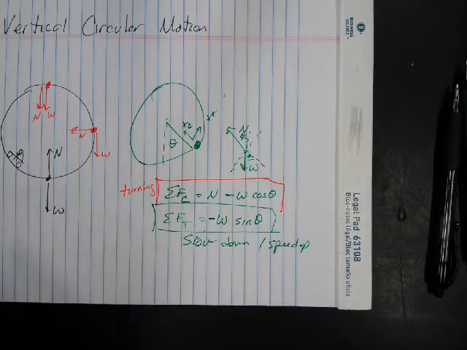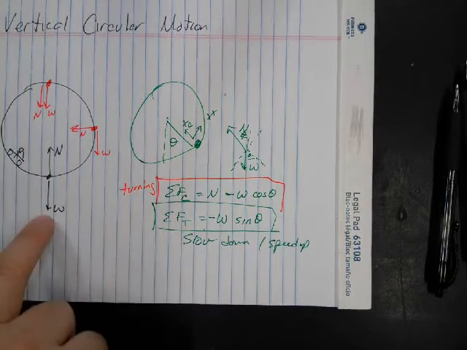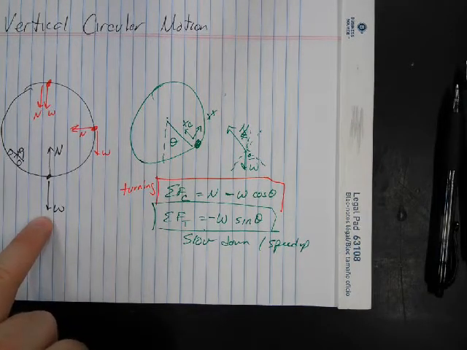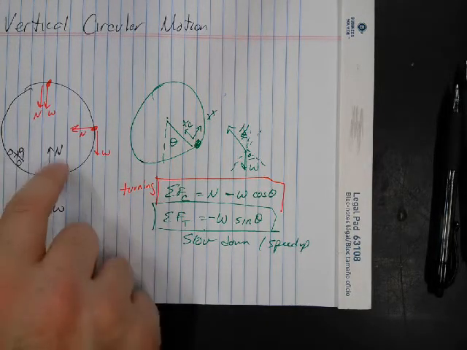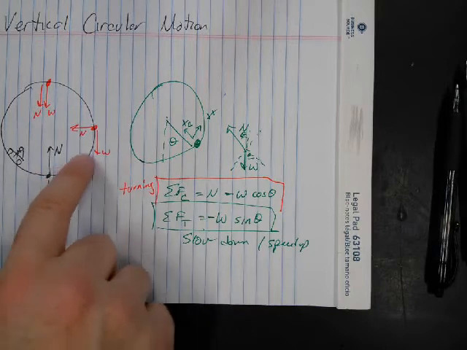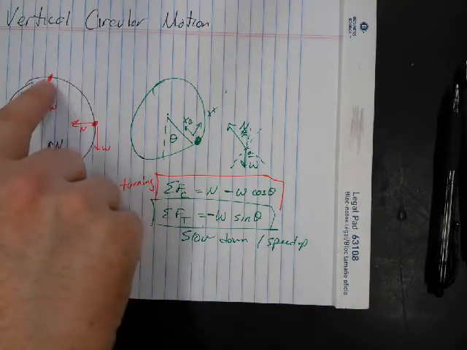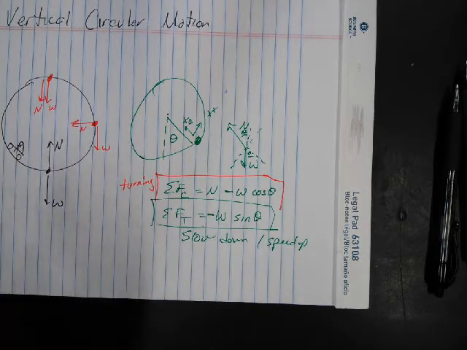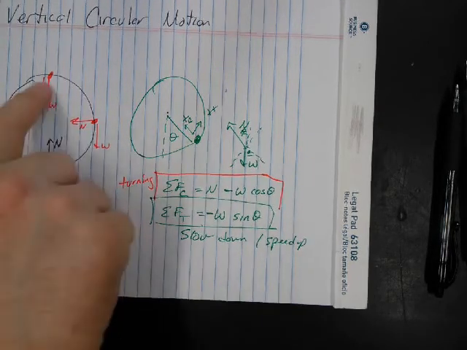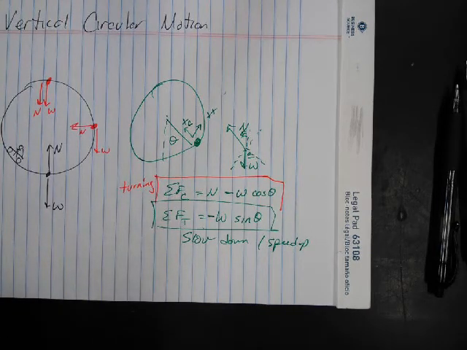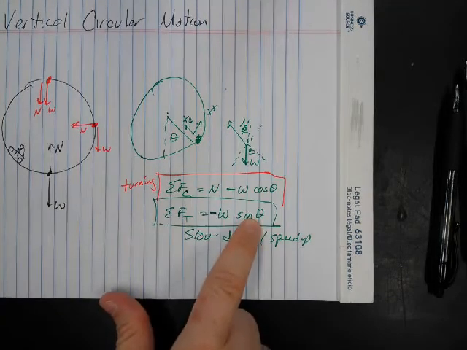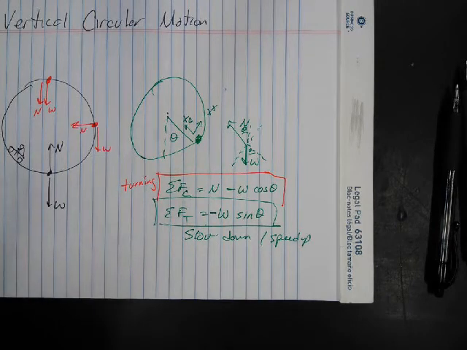So if you've ever been on a roller coaster, this is what you feel. At the bottom, you feel the most force because the weight is actively hindering you from going in the roller coaster. So the normal force is big. And as you go up, you lose weight, and at the top, you feel the most weightless. You still feel some weight because they're not going to let you get to zero weight here, or you fall off the track. But you can find an angle where at the wrong speed you fall off the track. It is possible to do that.